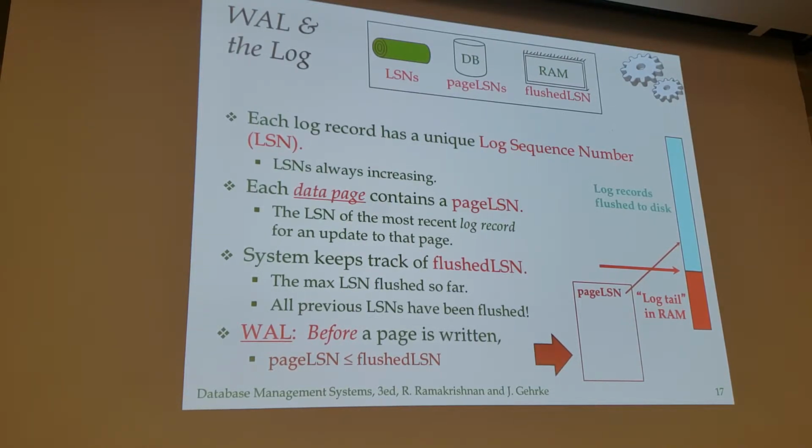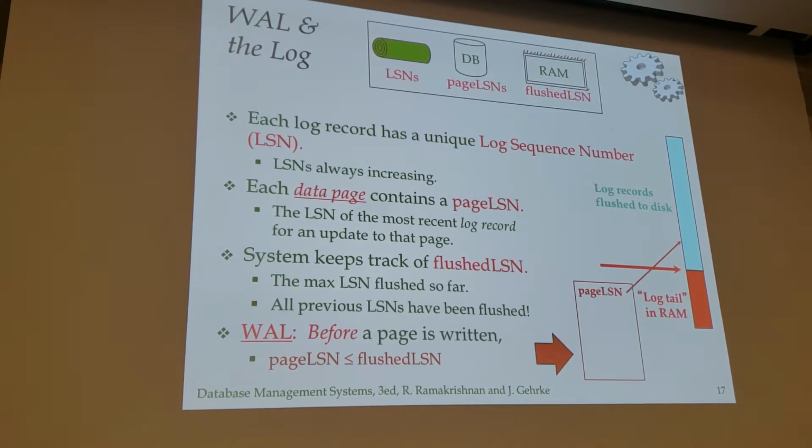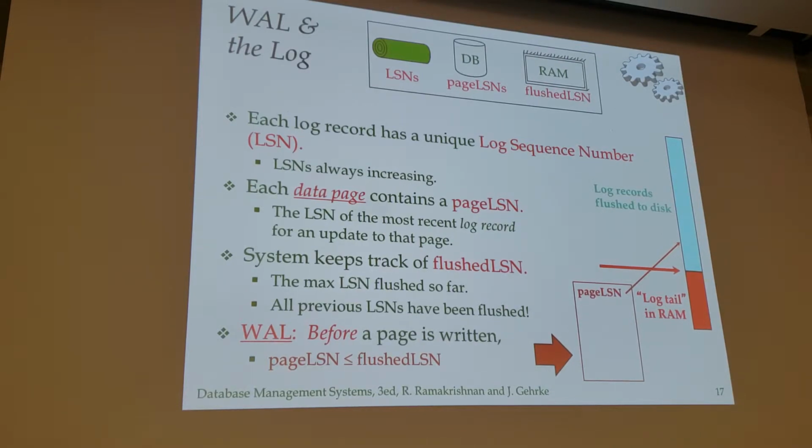What the heck is that saying? Before I write a page out to disk, every log sequence number that corresponds to a change to that page must already have been flushed out to disk.